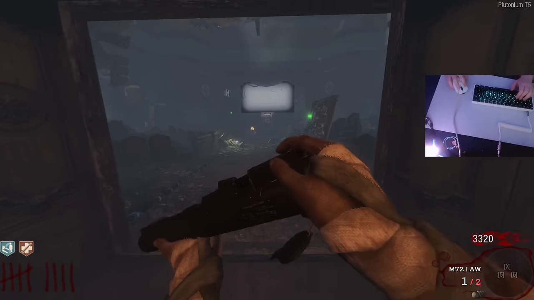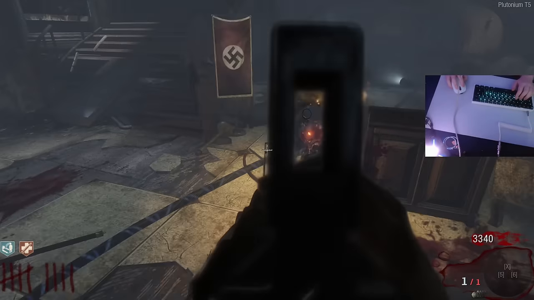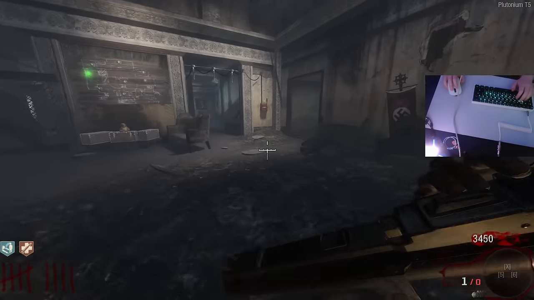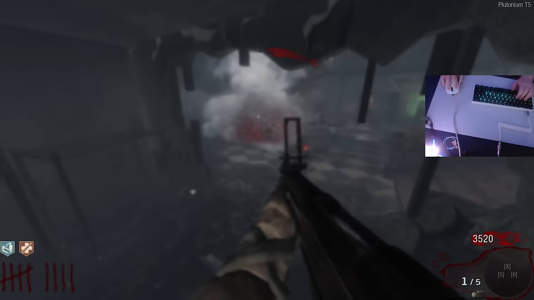I'm gonna use the LAW here. See if this does anything. Okay. No, it does nothing. See, now I'm like, what? See, this is the dilemma I'm gonna have. To kill one of them, it's gonna take like half of my health off, and now there's two of them chasing me. All right, we're out of ammo on the LAW. Whip out the China Lake. That shot completely missed. All right, that's another one gone.